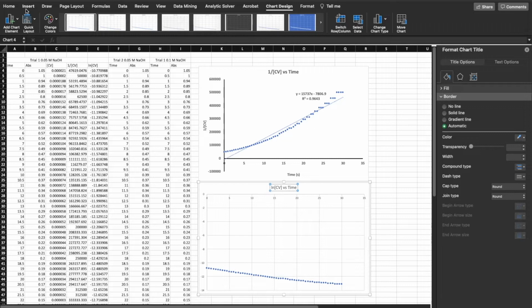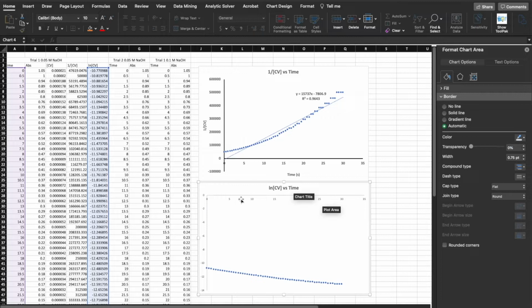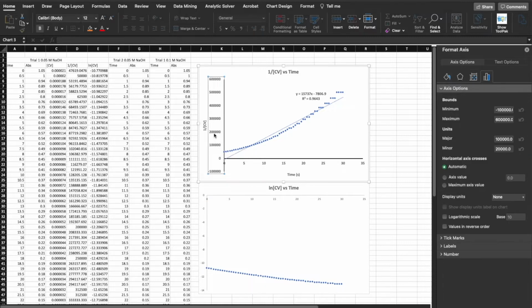I'm going to make that bold so I can see it better. I'll click on that chart title and hit bold. I like to keep all my stuff the same, so the other chart had a 16 point font, so I'll change this one also to 16 point font. It's all about consistency when you're making graphs. The other thing I don't like, remember, is these grid lines. They don't look pretty to me, so I'm going to get rid of those. That looks great. And then I'm also going to change the font for these numbers. They were 12 and bolded, so I'll do that. And you notice here we're in the negatives. That's why the x-axis is up here right now. And then we'll do that too, bold.